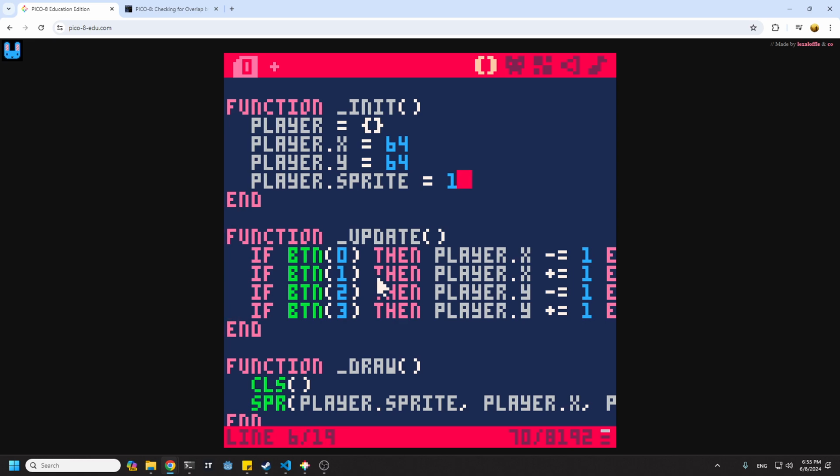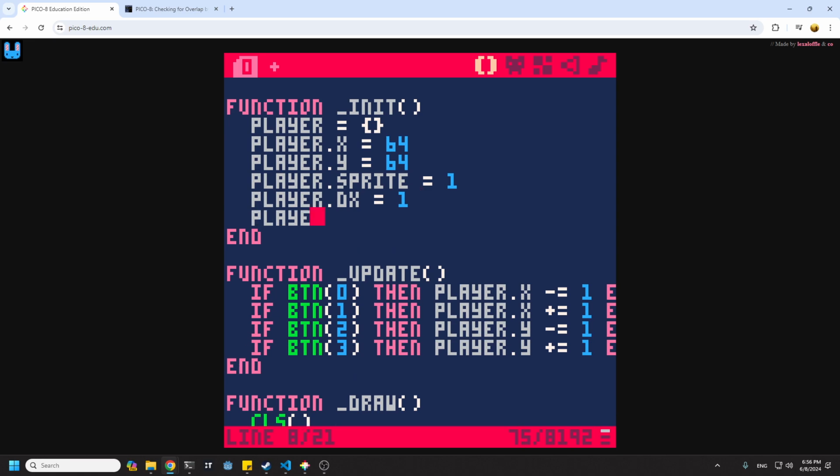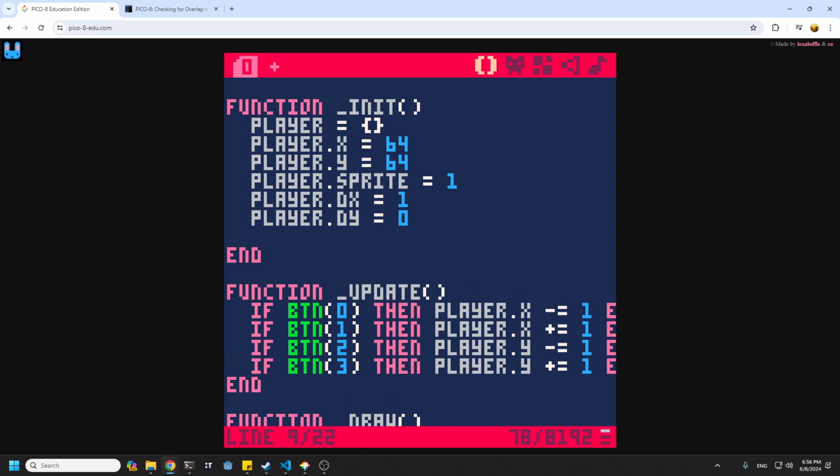So I will go here and create a new key in the player table called dx, which will be, let's just say, 1. And I will also create a key called dy, which will be 0. And I will also create a key called grav, short for gravity. I'm going to call this 0.2, just random values.